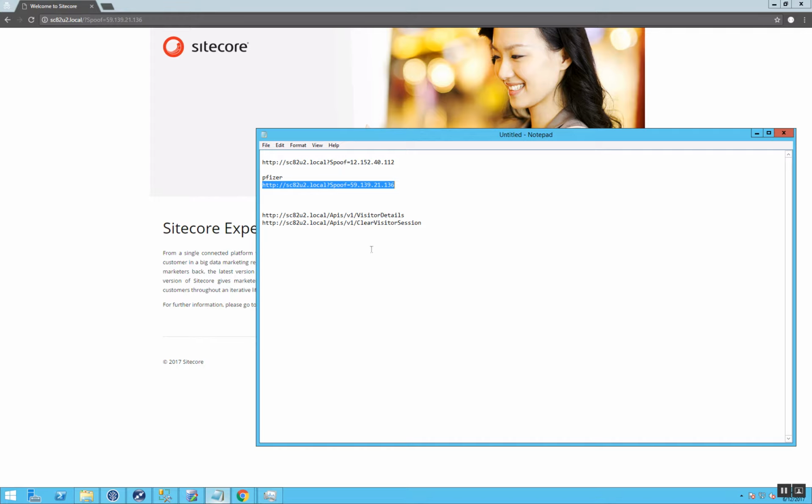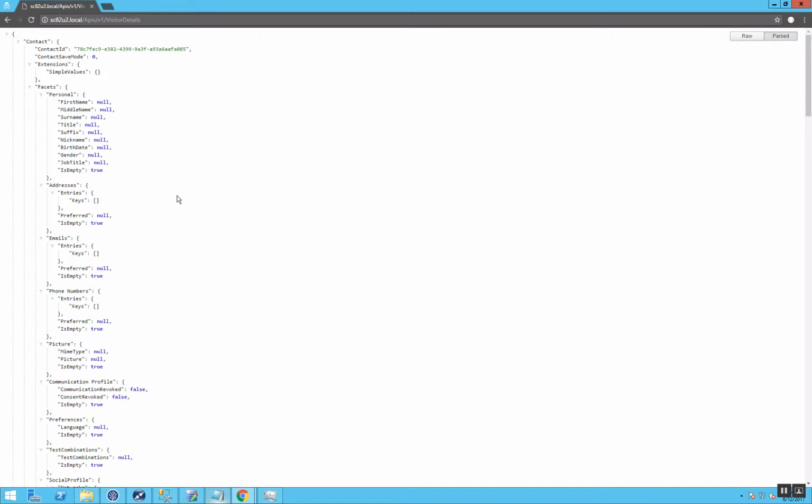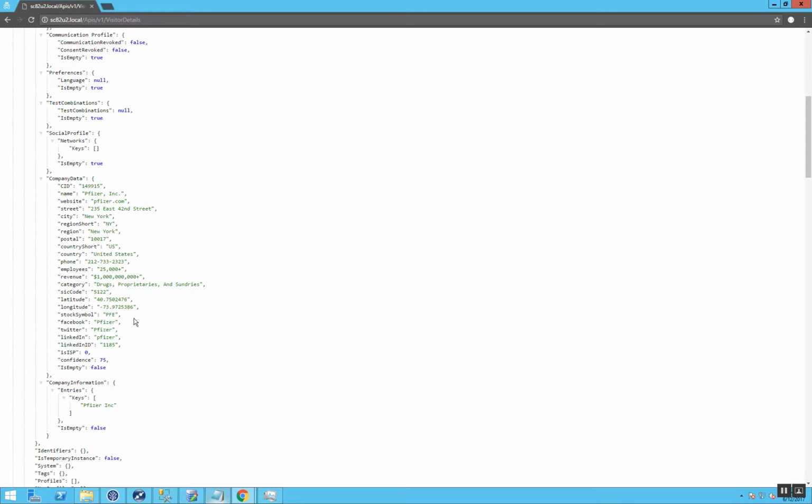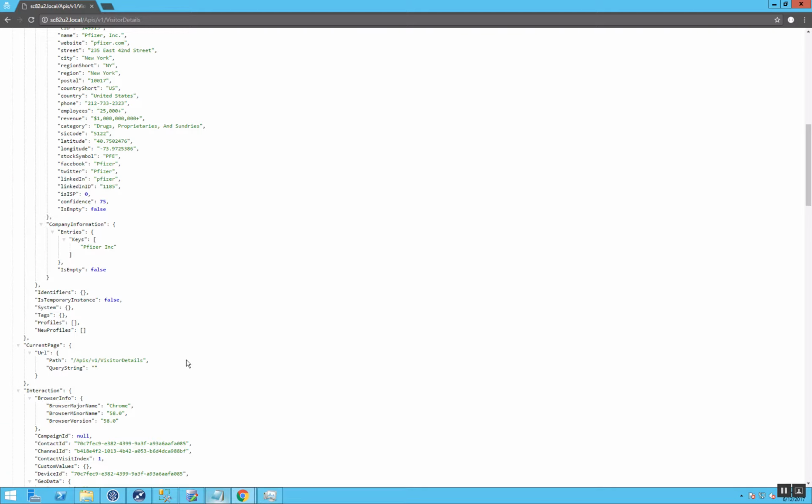So I've done all the work with Kickfire, and I've got this visitor details API, which will give me all my marketing information. You can see here the company data that I've already processed is Pfizer. It gives me their location, all the information about them, their SIC code, and whatnot. So we've got the details right now, and this is all going to show up in the back end. I'll go through that, and then we'll come back and I'll show you how to extend it for SIC codes.